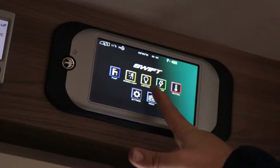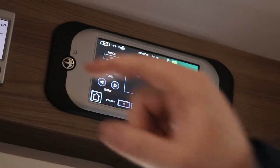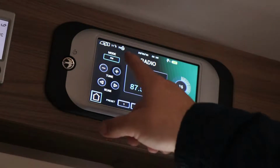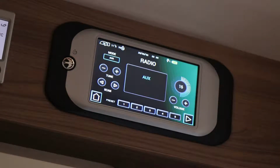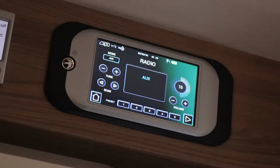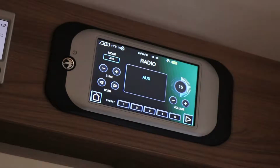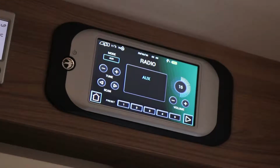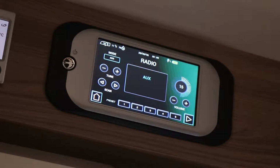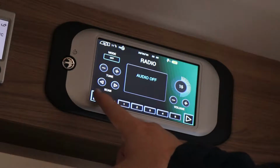You've then got your radio settings. So the radio settings, where it gives you a choice, just in the top left here you've got your mode. So we've got FM, DAB and auxiliary. Now I will work back to the front of the Caravan after I'll show you the radio module, but on the radio module there is a little section that says auxiliary. Now inside there, that's where you're going to use a jack lead, and you can run your phone through the system. So basically, if you've got music on your phone you want to listen to, you can listen to that through the Caravan system. Okay, and then you've got the off position, and then back to the home screen.